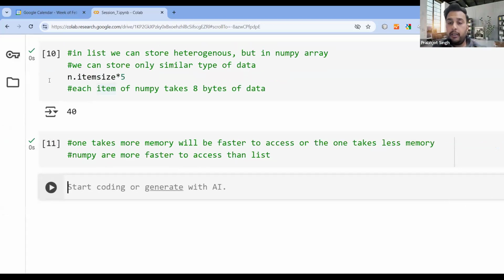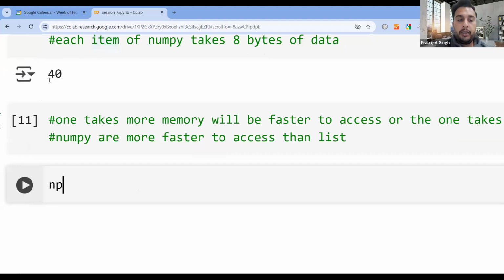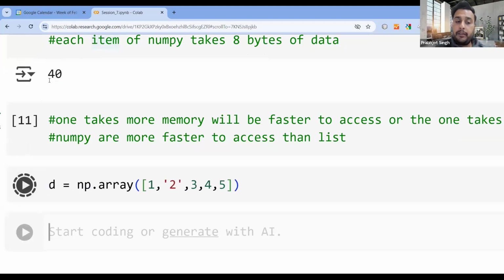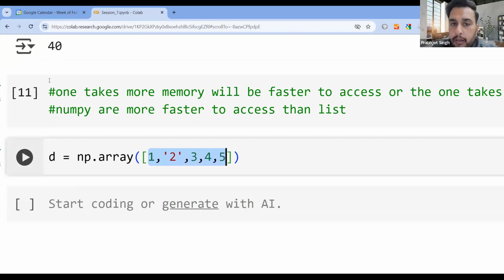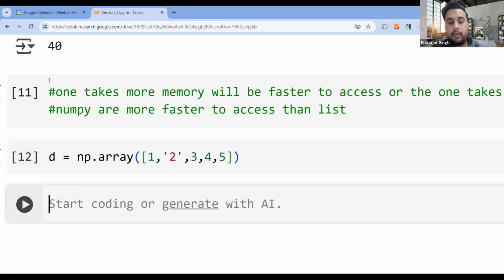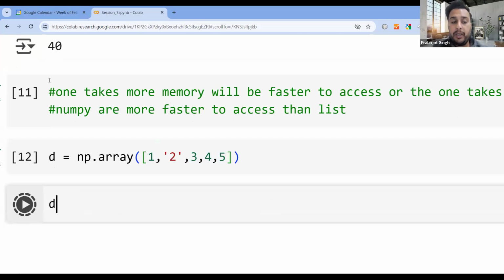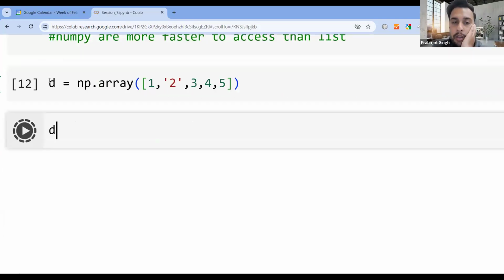How do we create that? Very simply. np.array is the function that we use to create. Now you see, if I'm taking 2, 3, 4, 5.5, now I've defined this array. All four are integers and one is a float. If I print here, do you think what will happen?